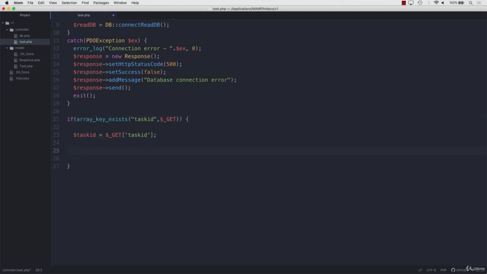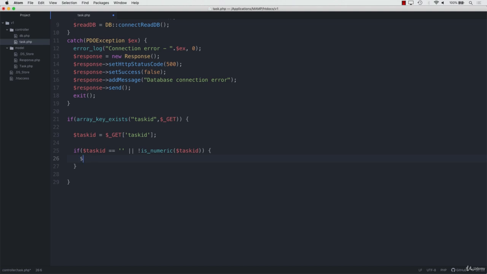Now what we want to do is just make sure it's valid data, so we'll do some simple checks on it. So if task ID is blank, because we're going to throw out a standard error message, a standard error response, if it's not valid data, just like what we've done in our task model and stuff like that. So if it's blank, or if it is not numeric, just put that in there, task ID, then we're going to respond back with an error response.